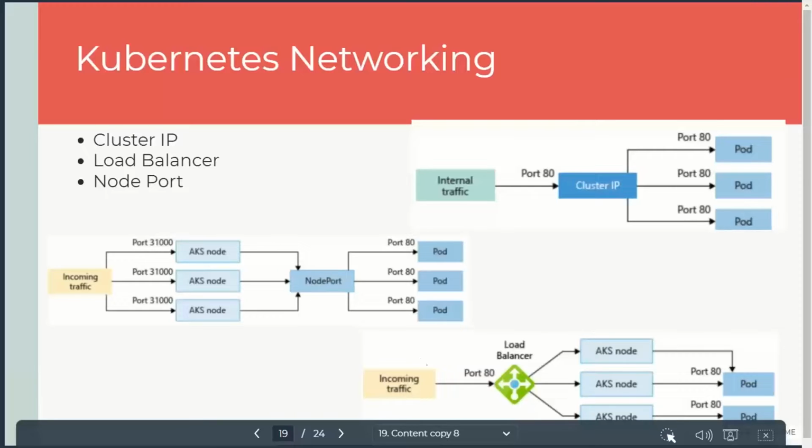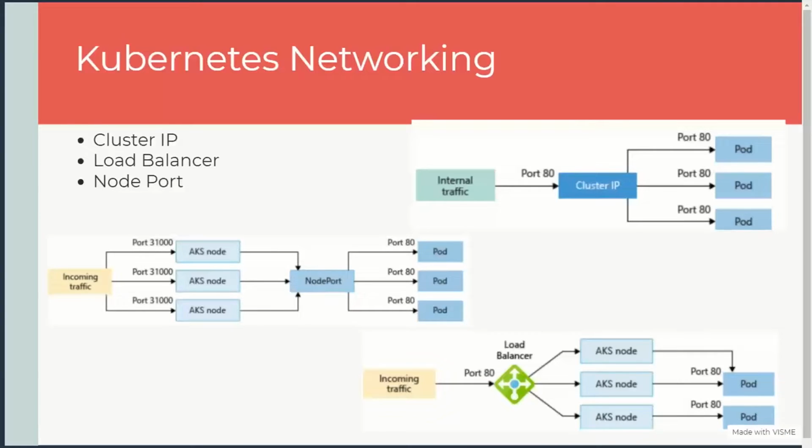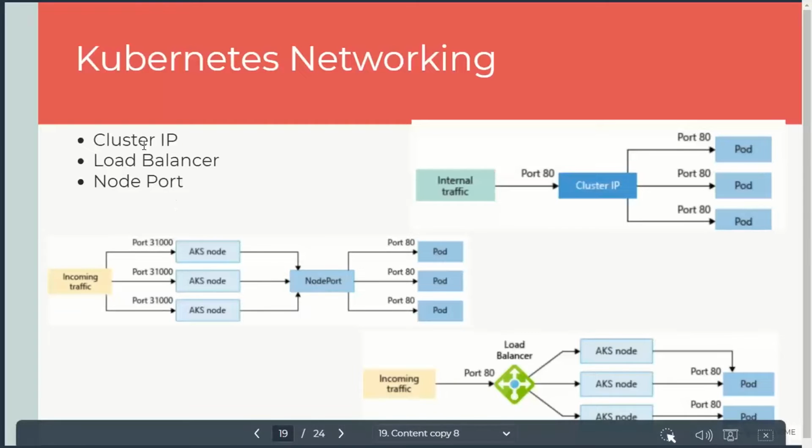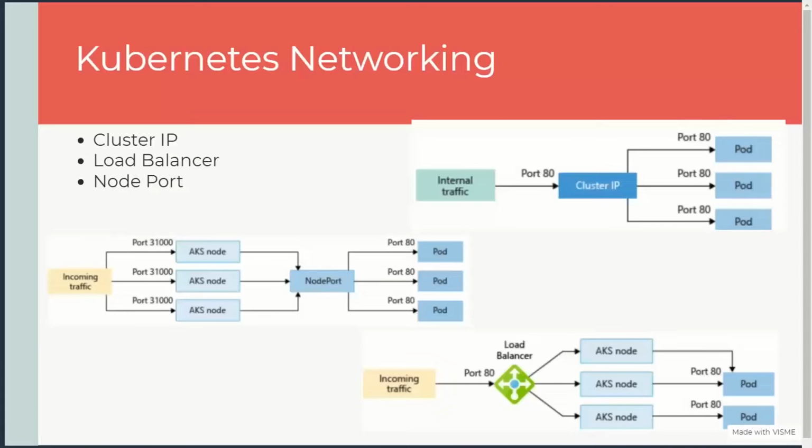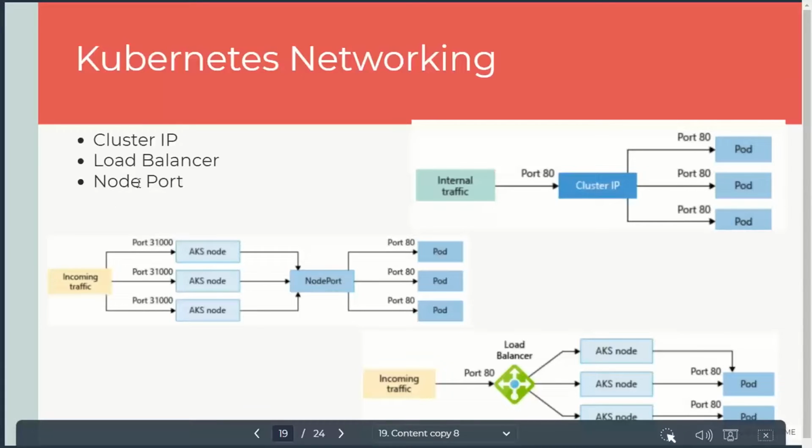This is what allows us to access the web application. With ClusterIP, there is no incoming traffic. It is internal traffic, meaning traffic within the cluster only can access the pod or the web application running in the pod. The next one is NodePort. NodePort also exposes the web application outside, but the only caveat is that, for example, under the cluster you will have many nodes, right?